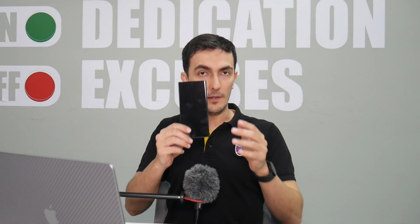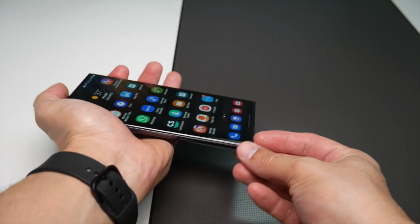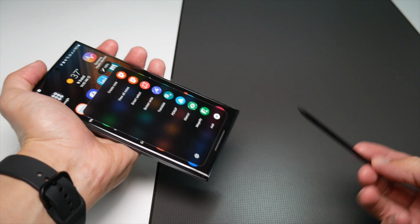Now, I may not be a fan of the boxy shape here, but I love the features and the performance of this phone. And the best feature that this phone has to offer, of course, is the S Pen. And to all of you out there that say that this may not be very useful, or maybe this is just for people that want to draw or graphic designers, please. I use it every day, and man, the latency is unbelievable. It's almost like real time.